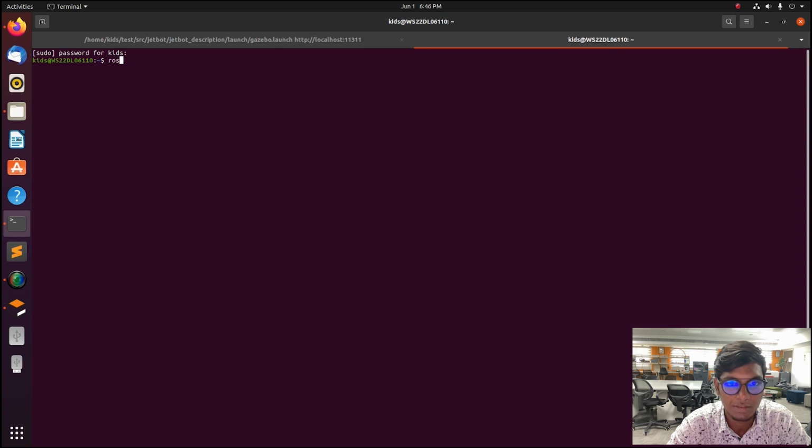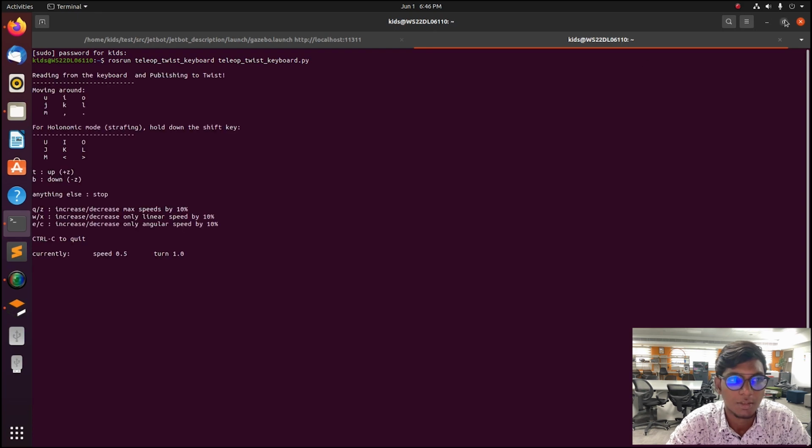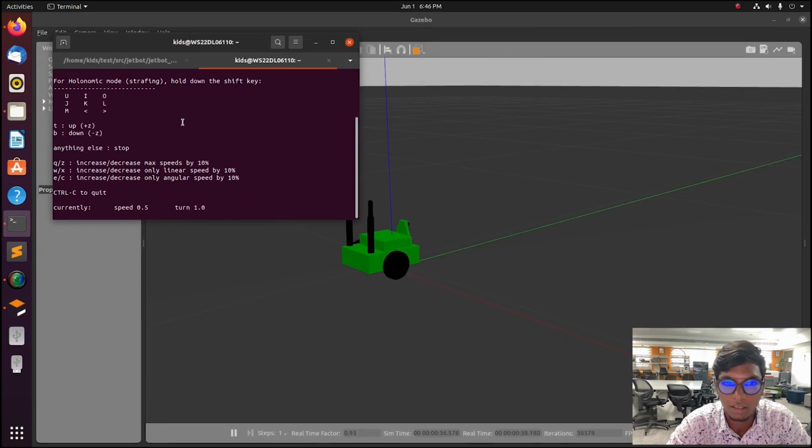So it will launch the teleoperation node first, and using the teleoperation node, the robot will be teleoperated by keyboard commands. Using a computer keyboard, you can move your robot in the simulation environment.